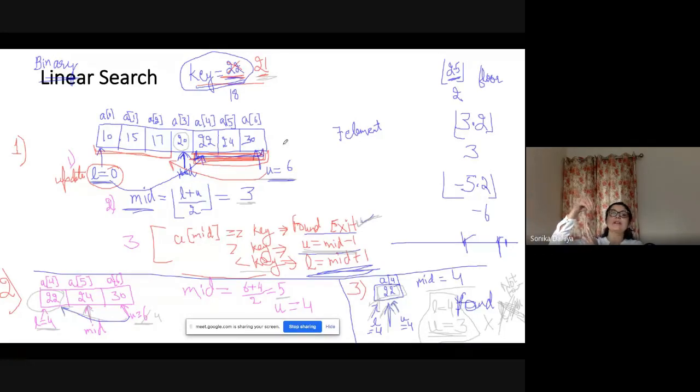Both those cases will be the worst case, because in both cases the loop will execute a number of times equal to the size of the array. If the size of the array is 5, the loop will be executed 5 times. If the size was 10, the loop will be executed 10 times, because you will be searching 0, 1, 2, and so on to 8, 9. Every element you will be comparing, so you will be executing the loop for every index value.